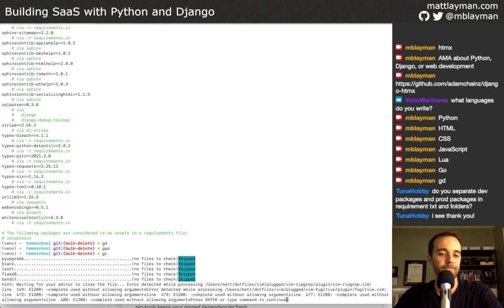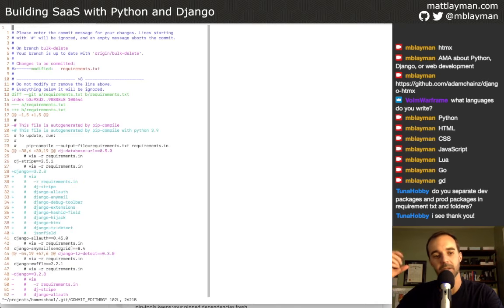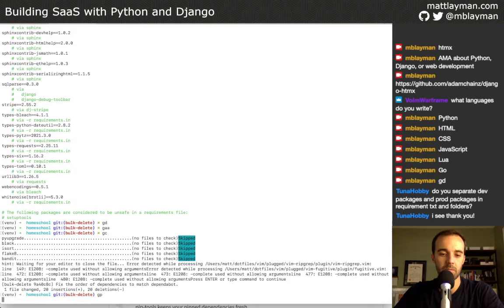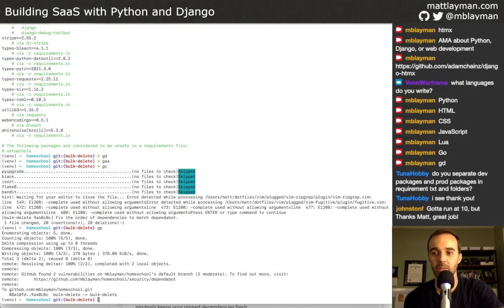Let's push that up. What I'm trying to get at is, I want the diff to be meaningful. I don't want noise in there. And if there is noise in the diff of the branch, I want to understand why it's in there. Everything about code is understandable as long as you are willing to do enough digging, which is what we're doing here. So let's say, fix the order of dependencies to match Dependabot. And that's actually going to, in this case, pretty dramatically shrink the dependency changes in that pull request, because I'm now syncing it up to what is actually already on the main branch.